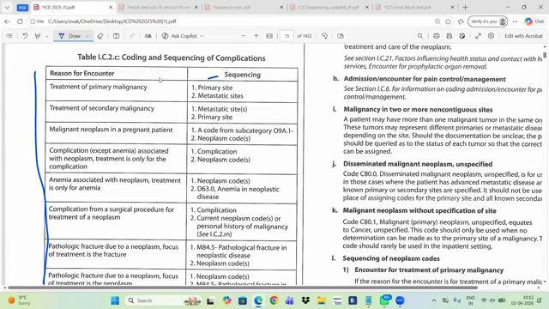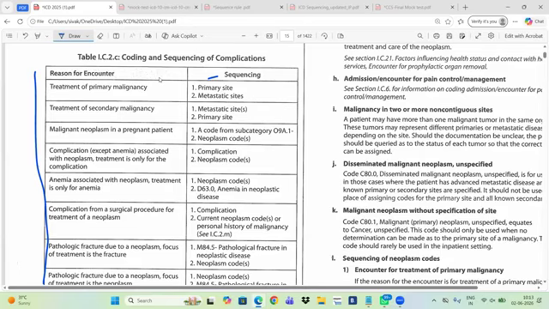Primary means the origin of the neoplasm, where it started. Secondary means it spread to another location. Where it was spreading to, that should be the secondary.